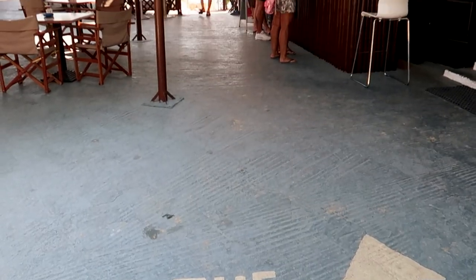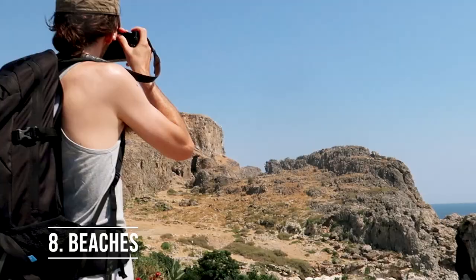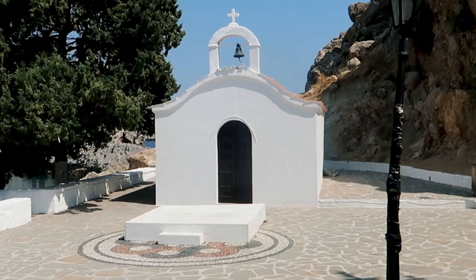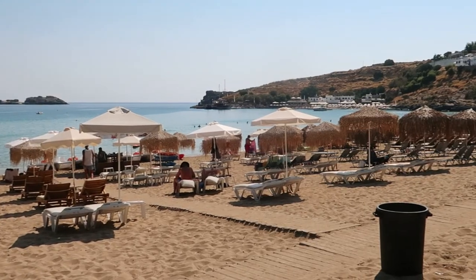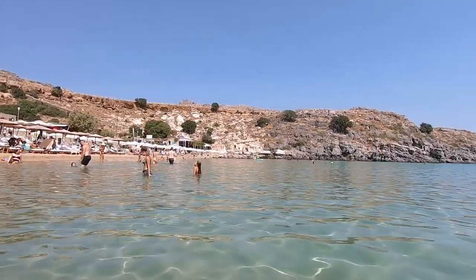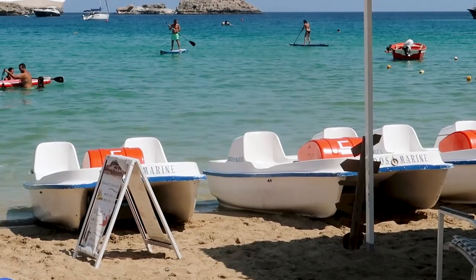If you're researching a Greek island holiday then you're probably looking for a beach. In Lindos you have your choice. Firstly, there's St Paul's Bay, a secluded cove with small low-key beaches and crystal clear water, and a chapel that is a very popular wedding venue. The main beach in Lindos is a pristine sandy beach overlooked by the Acropolis, with calm, shallow water ideal for families with children, plus facilities including restaurants, toilets and showers. Sunbeds are available for hire, and there are also pedalo and waterboards for hire if you fancy something more active.